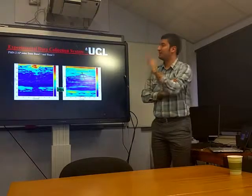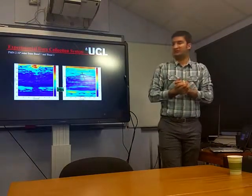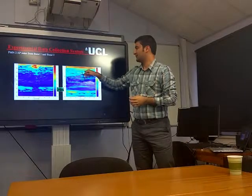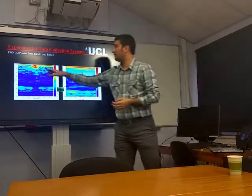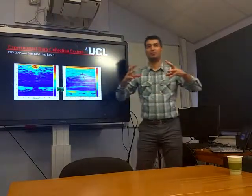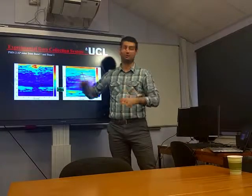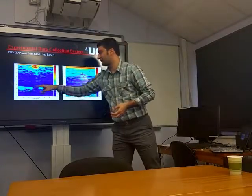This is burying a PMN2 landmine 2 to 3 centimeters below the ground. Using one band, you can just about see it right here with all the other features around it. Switching to the other band, the layers have gone, but the target becomes more visible right in the middle. You can justify that by looking at the shadow it leaves on the bottom of the box, just underneath. So that's the bottom of the box and the shadow that it leaves.